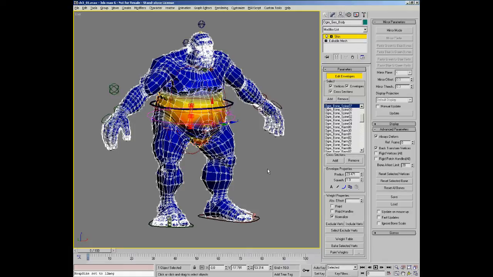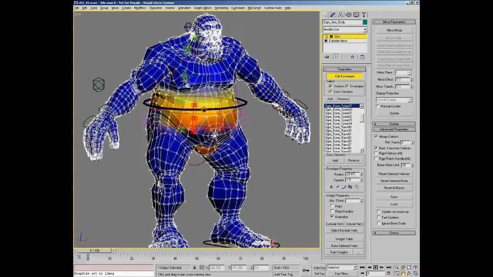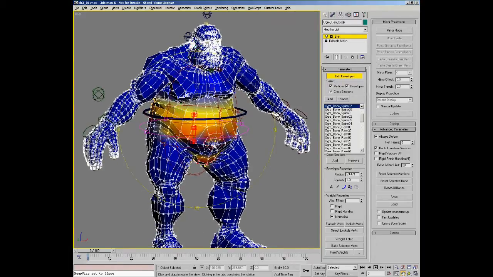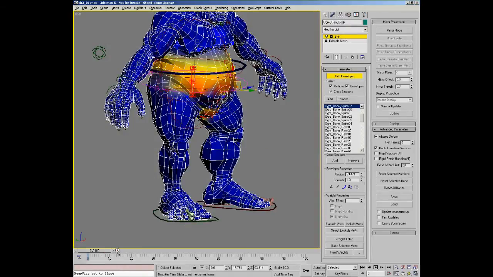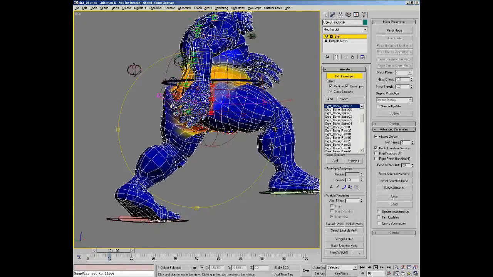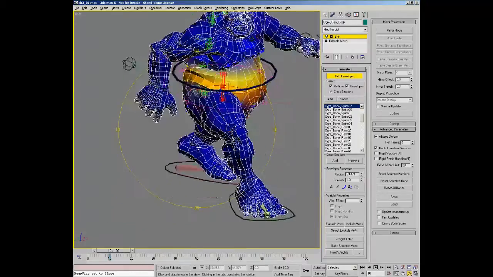So this is a step. We've used the envelopes now to get us as close as we can. We've played and tweaked with them. We've got nice soft joint areas going, but now we need to get in and actually dial in some specific vertice weights to specific bones to make sure that we're getting the kind of deformations that we really want. So again, I'm just going to hit bake again since I'd turned that off. And now what we can do is actually start painting weights.